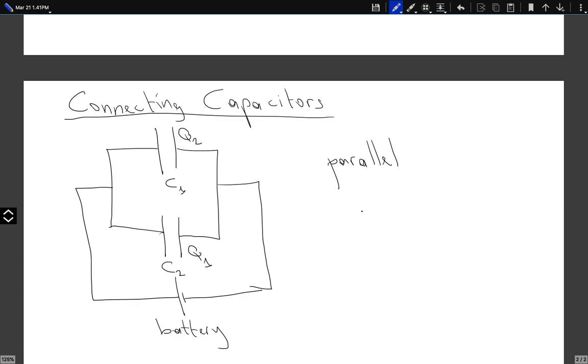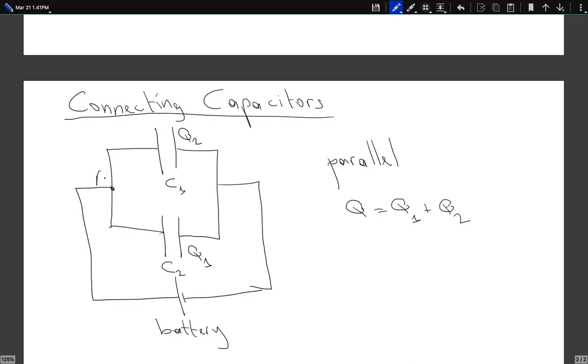Now, the total charge here is Q1 plus Q2. Now, the next question is, what is the potential created by these charges? Well, you can take the potential between these 2 points if you like, or between this point and this point, because since these are conductors, at every point the potential is the same. There is no potential difference inside the conductor.